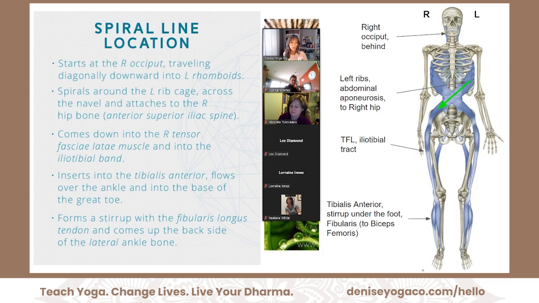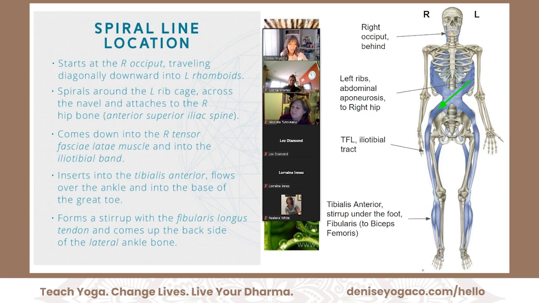And this is the one that goes under the foot. If you pull your toe toward your knee, you can see there's a great big tendon that sticks out, and it dives to the inner aspect of the arch of the foot. That's your tibialis anterior tendon. We looked at it last time, and we're going to look at it again today.